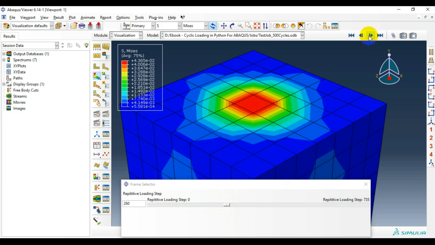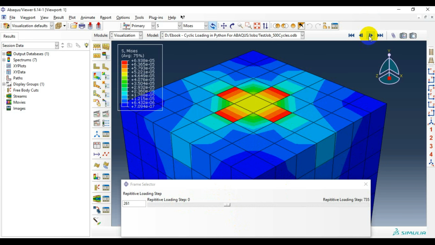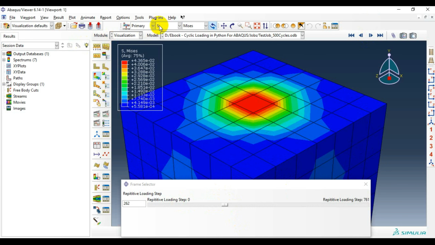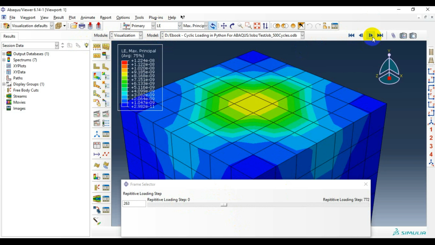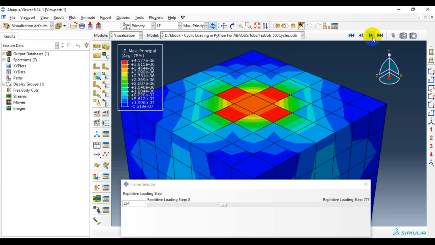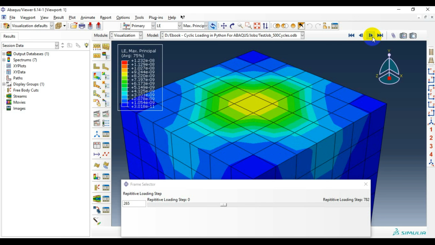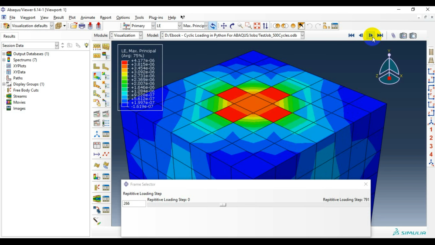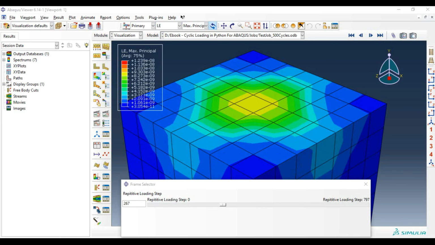This is the active flag of application of tire load. This is the residual stress. And if we look at the strain, we have residual strains and active strain, then residual strains.